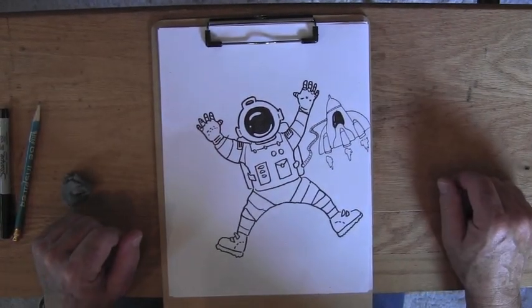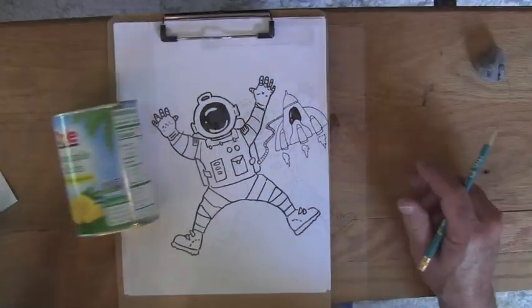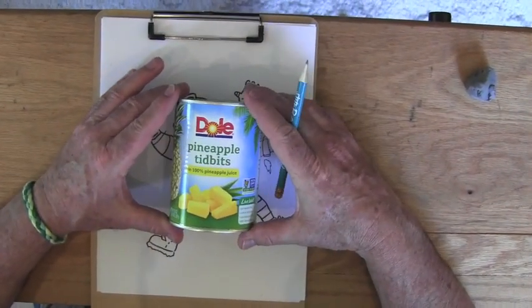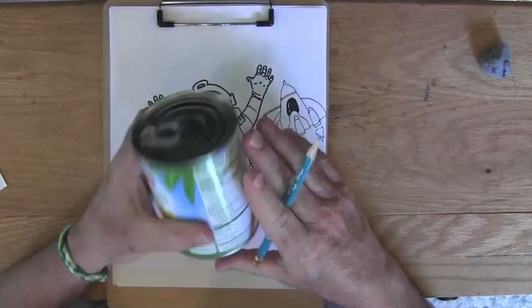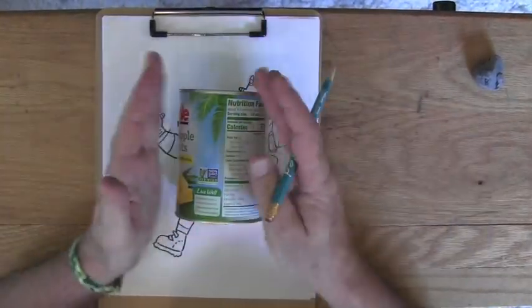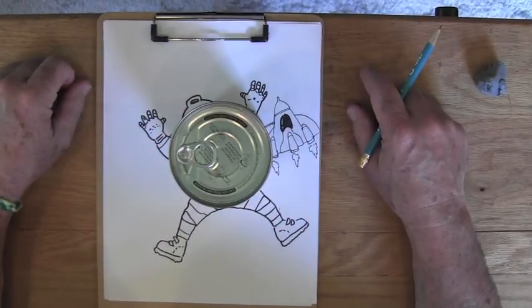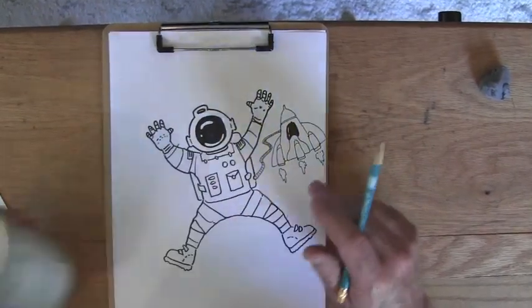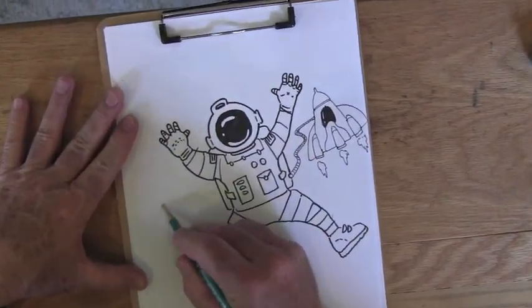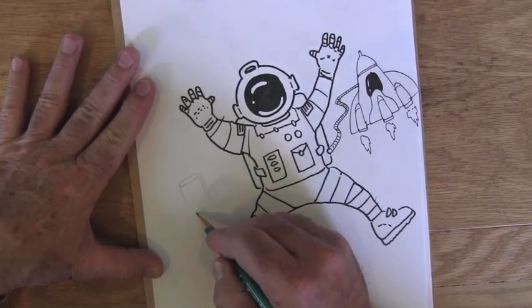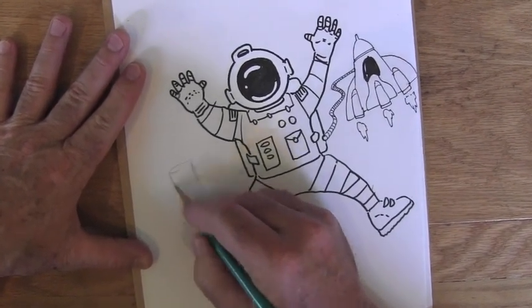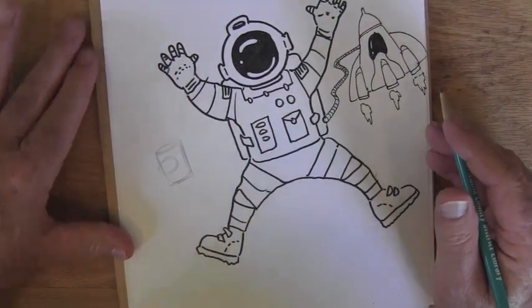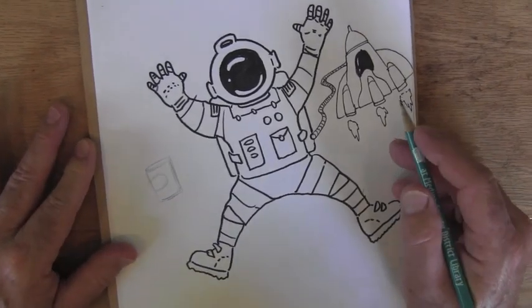And now we're going to add some of the stuff that Skye took with her on her spaceship trip. She mentioned cans, meat cans actually, which we all thought was quite funny. But a can is a cylinder. If you're looking straight this way, it almost looks like it's a rectangle. If you look at it this way, it looks like a circle. But if you look at it from an angle, it is actually a cylinder. So I'm just going to draw a cylinder. I'm going to draw the top little round part here, the sides and a little rounded bottom. And we could put like a label on it or something.